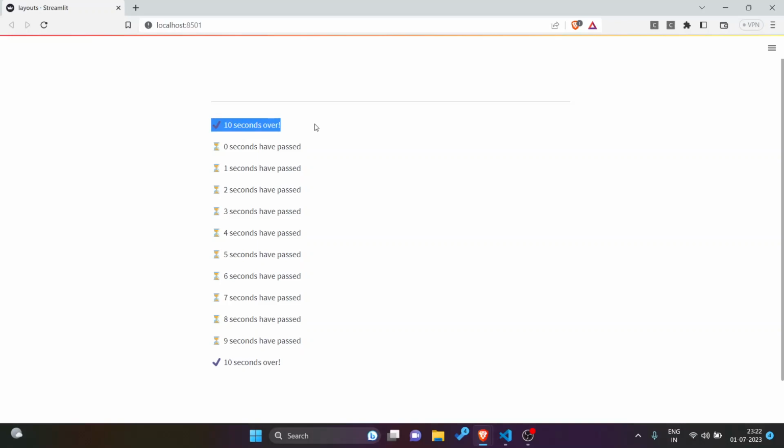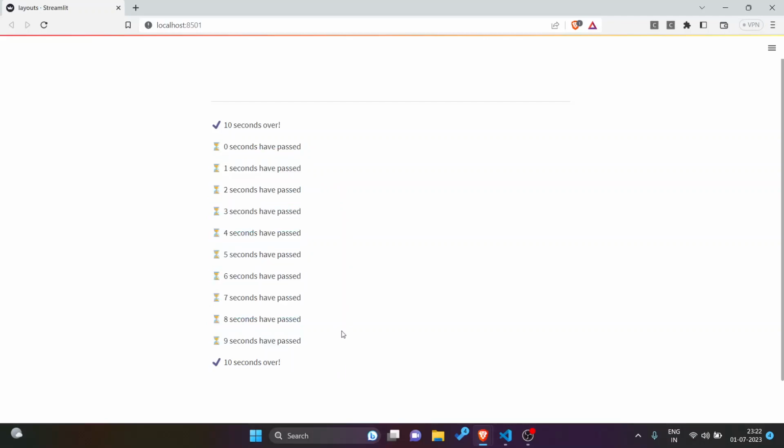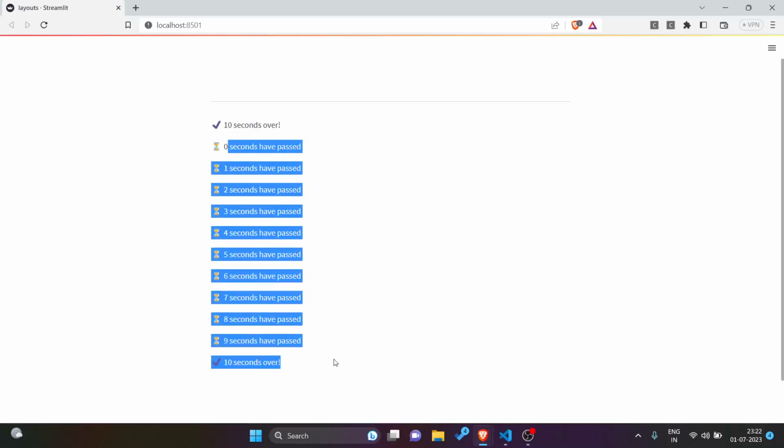While in st.empty it has only written the last option, it has only retained the last st.write. In st.container, for each iteration it has written everything. So that is the difference between st.container and st.empty.